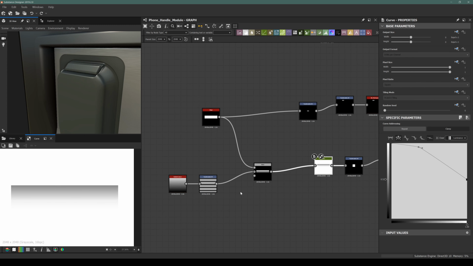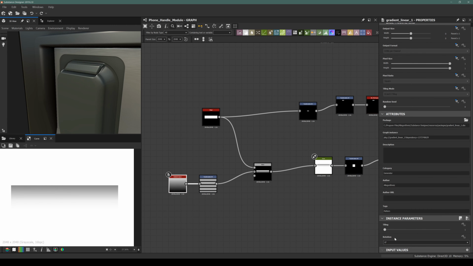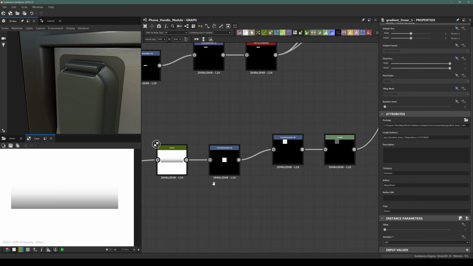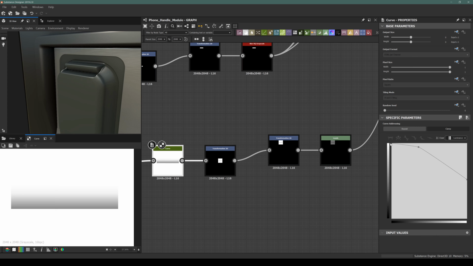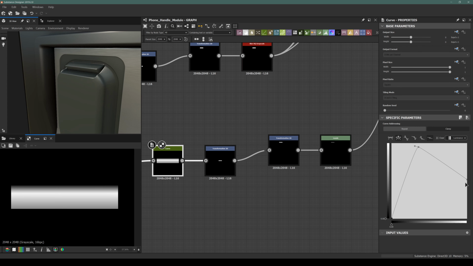Alright. Let's make this gradient reverse again. Now I will change the curvature by this because we lost the black areas at the background on the previous attempt, but this one is better.